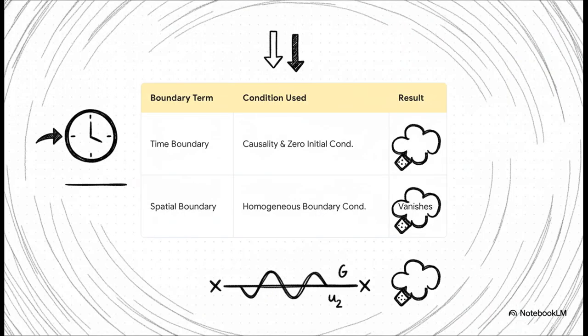So when we do that final integration step, the fundamental theorem of calculus tells us we're going to be left with a bunch of terms evaluated at the boundaries, the edges of our space and time. But here's the kicker, and this is the best part. They all go to zero. They just disappear. The time boundary terms, gone, because the string started at rest. The spatial boundary terms, poof, gone, because we know the string is tied down at the ends. It's like all the false leads and red herrings in the case just evaporate, leaving only the truth behind.